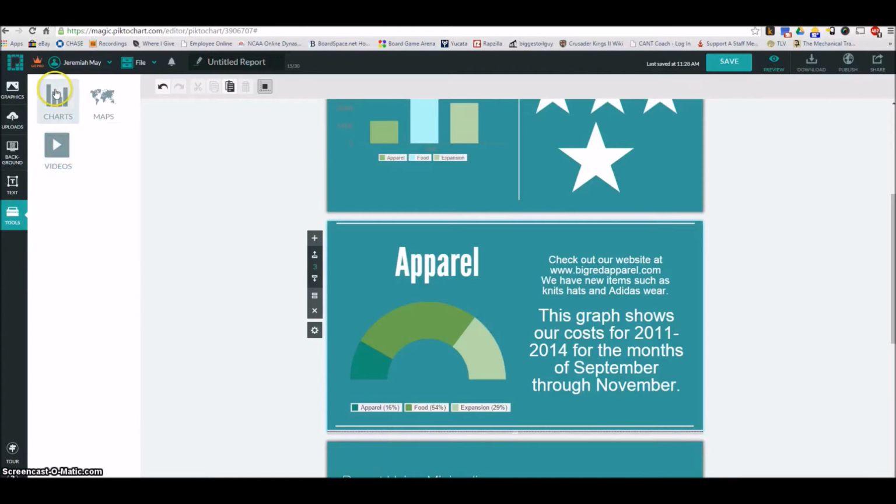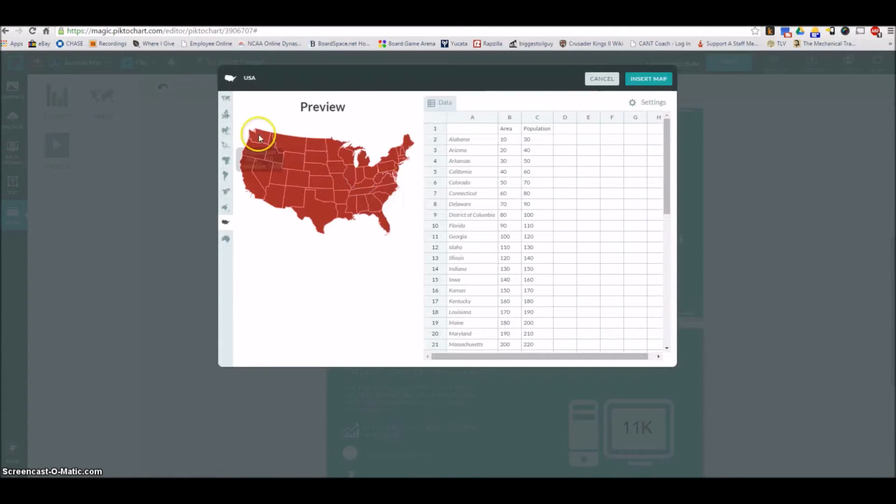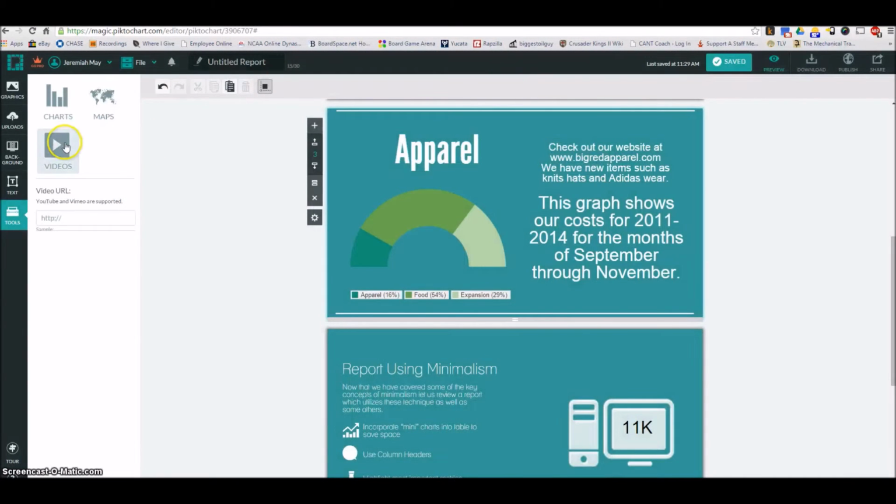You can also, in the tools section, is where you actually put in the chart. You can select a style of map. I haven't really used the maps much because I didn't find them super useful, but you could. And you can embed a YouTube or Vimeo video if you were going to try and publish this on the web. But again, once you go to publish on the web, you can do it, I guess I should say you can do it on the free version. The problem that I find, especially in school, is that you can't do it privately. So it's going to be public.